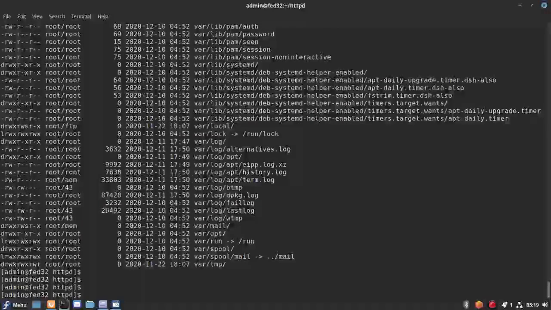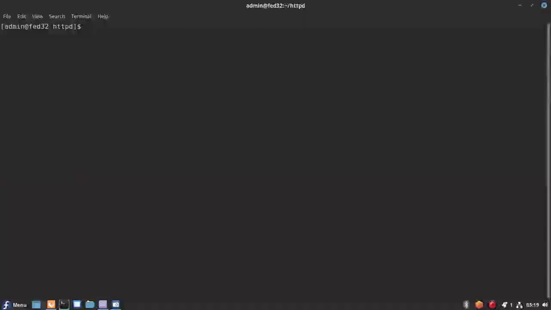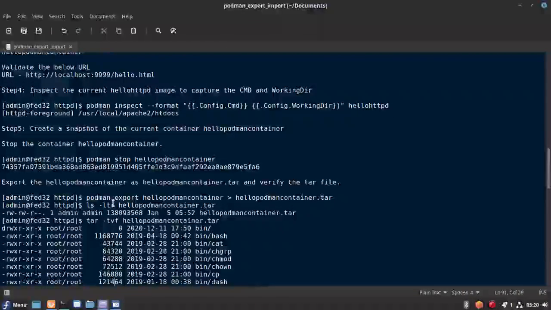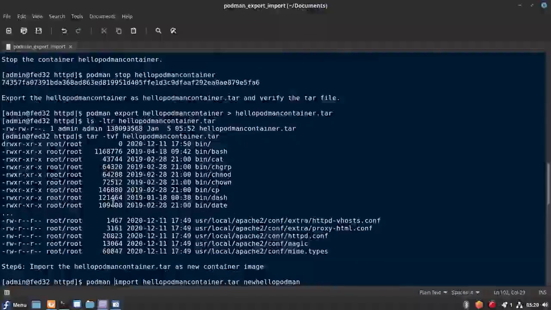Basically, what I wanted to show is it takes the snapshot of the container file system, whatever we have instantiated. So right now we have our tar file available, which is the runtime container instance snapshot.